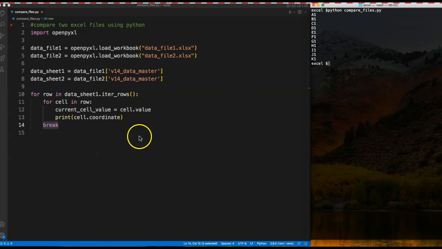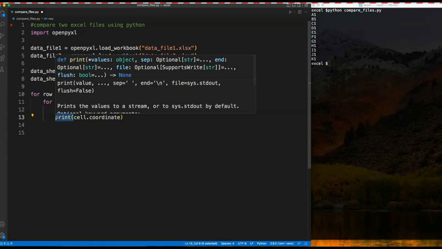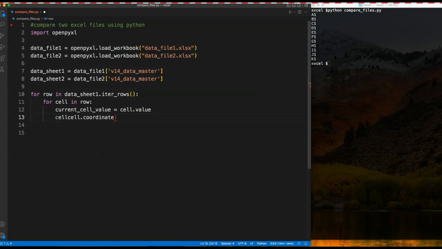So let's do that. Again, we don't need a print statement here, but we'll store it into a variable called cell location, right? And once we get this cell location, we will get that cell value in our second data sheet. So this is our second data sheet now.